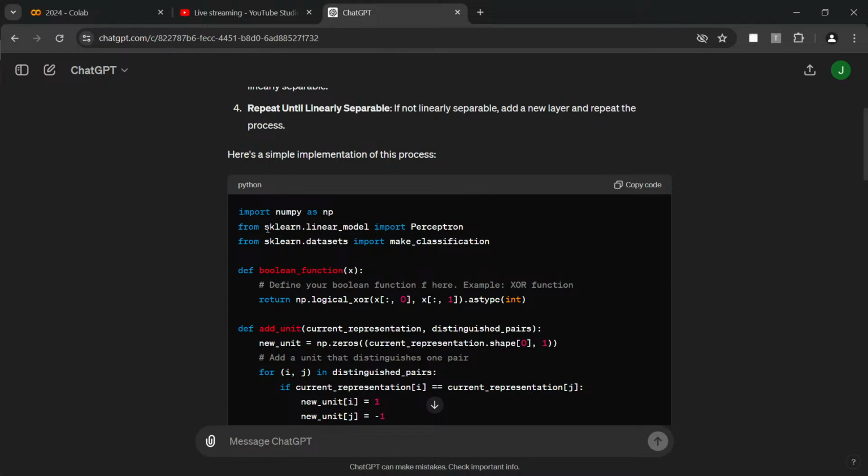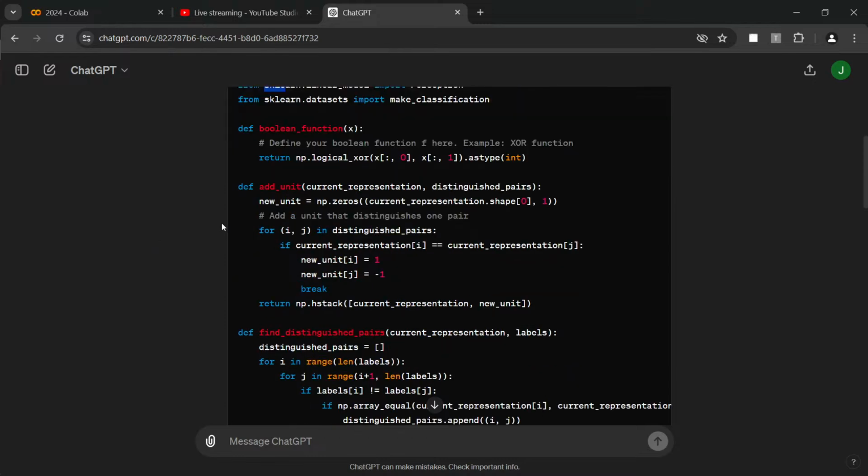I don't like that it's importing this, but that's fine. Boolean function x, define your Boolean function f here. Example, XOR. I don't even understand what that's doing. Okay, whatever. It's returning XOR.